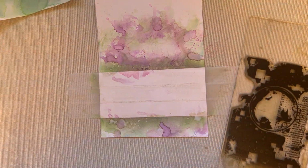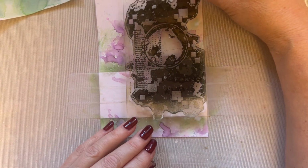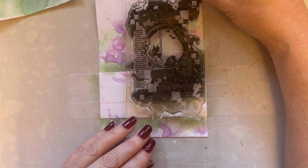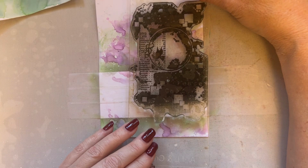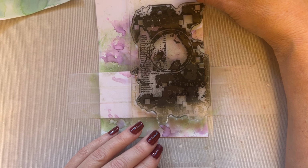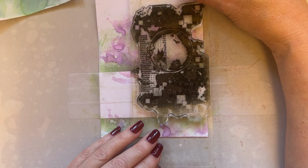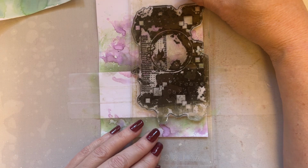Now what I love about the VersaFine Clair is, while I do my faffing, and what I mean by that is deciding which part of the stamp I actually want. So shall we do it so it's just touching? Why I'm talking to myself, it's just standard practice. So let's have it there.